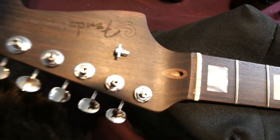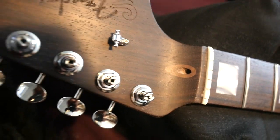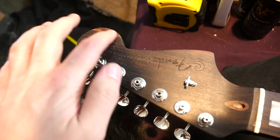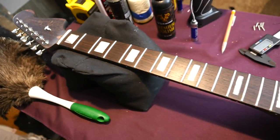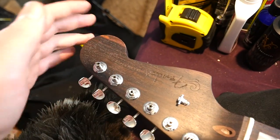As far as the headstock, you can see your truss rod access right here. I kind of like the way that the walnut looks transferring into rosewood. It reminds me of chocolate, and you get a little bit of streakiness here. That's the other thing: just because mine is fairly uniform, not all of them will be. Some of them will have a little bit more of this red streakiness in it.